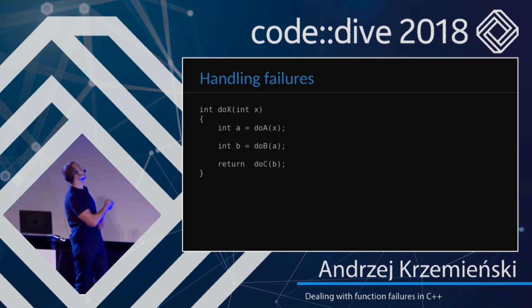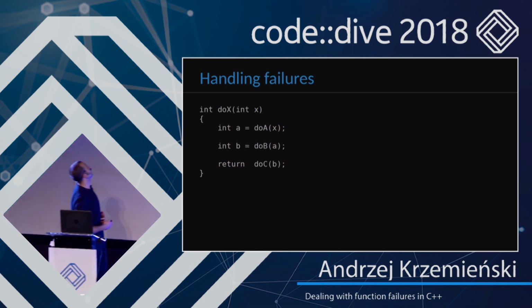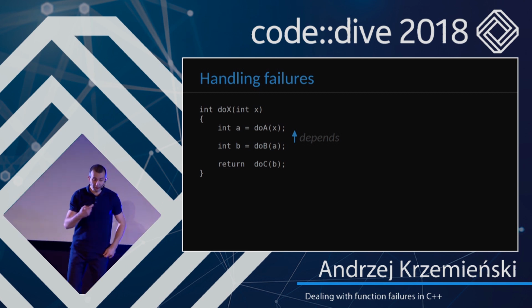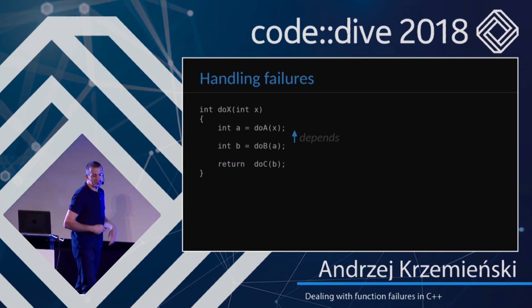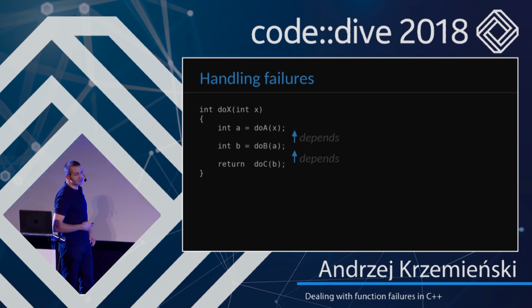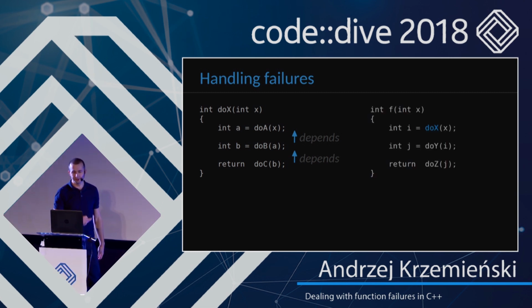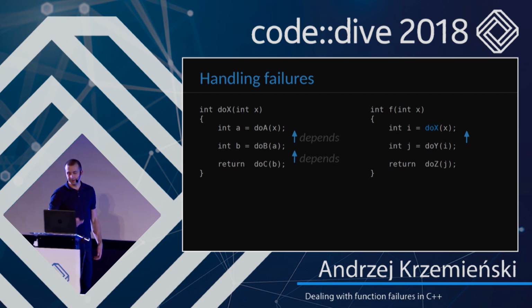Only because you put one instruction under the other, it means that do B, in our case, depends on A, and we don't want it to be executed if the previous one fails. We don't have to do any wrapping and any explicit ifs. They are there, hidden, but only because the one instruction is below the other, it means it depends on it. If do A fails, we don't want to execute do B, we want to cancel it. If we cancel it, we also want to cancel the next operation, do C, because it no longer makes sense. And we want to annotate our doX function as failed. And this is not executed in a void, it is called in another function. If it fails, the subsequent functions depend on it, they cannot proceed, we have to cancel them also.